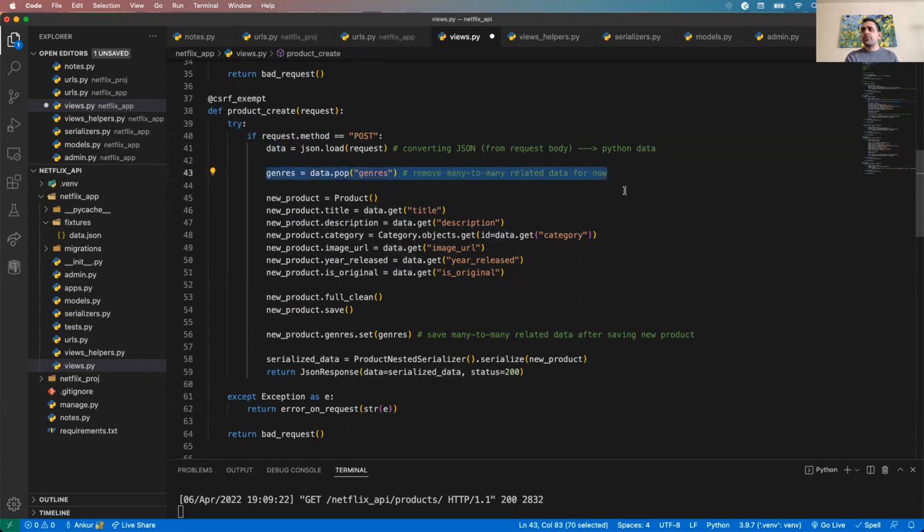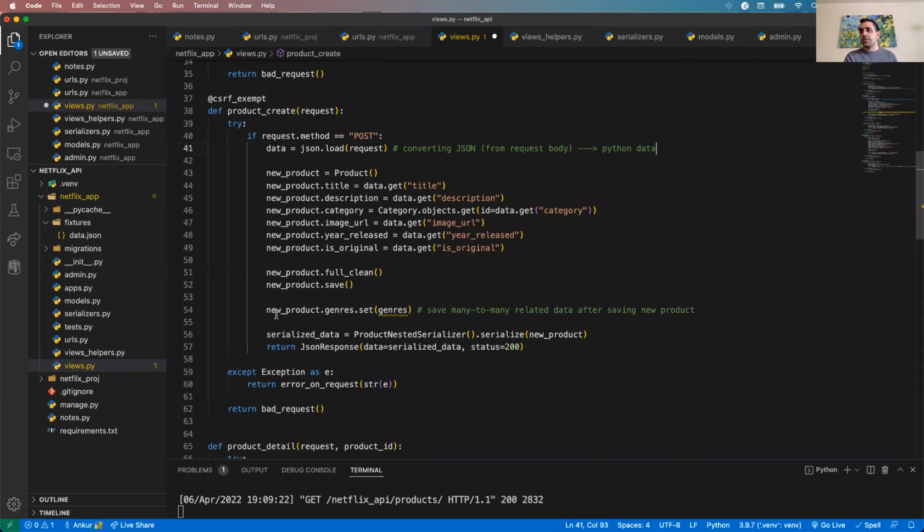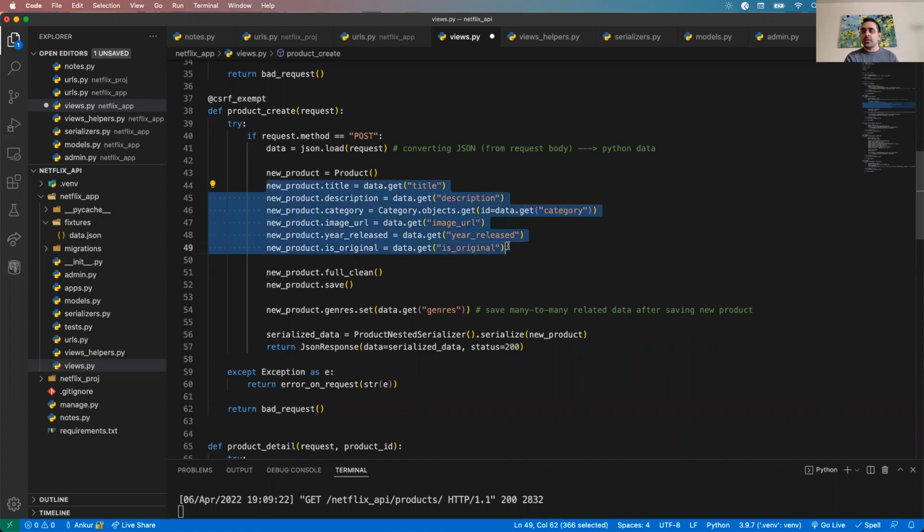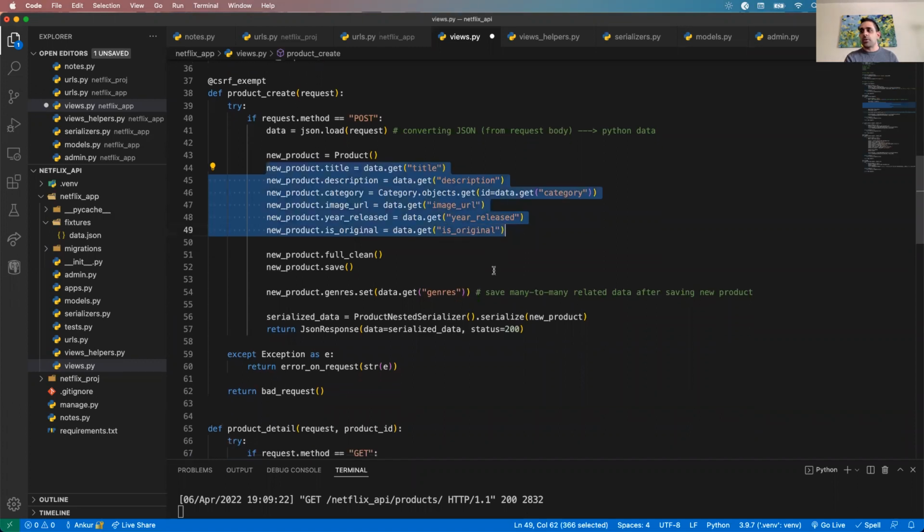We talked about this briefly, probably still not fully clear to everyone, but for many-to-many relationships, you just got to treat them slightly differently. You cannot save any portion of a many-to-many relationship without saving the two end pieces. So in this case, if we have genres, those are already created and saved, but we don't have our new product yet. So we cannot save genre data, the many-to-many relationship here, without saving the product first. That's why we need to remove genres from our data. I guess in this case, we don't need to remove it because I didn't even go with the double asterisk. So yeah, ignore the removing part, but we need to set it later. So here, I need to set data.get genres. That will clean up our code a bit because I'm not using this as a keyword argument dictionary. I'm doing it one by one just to make it more obvious. So we need to save it, and then only after we save it, we can apply the many-to-many data.